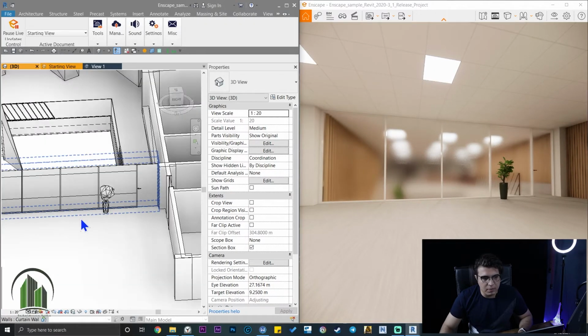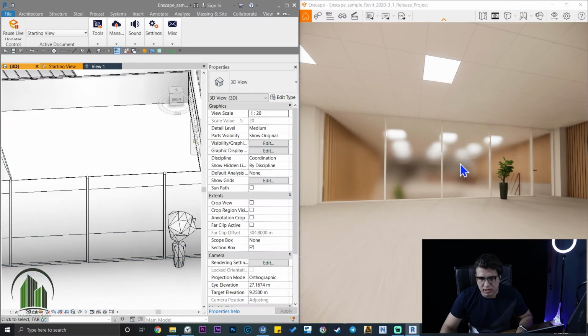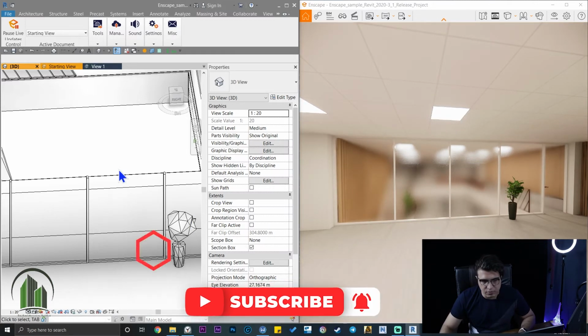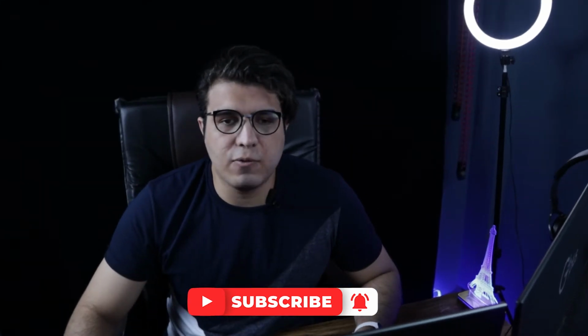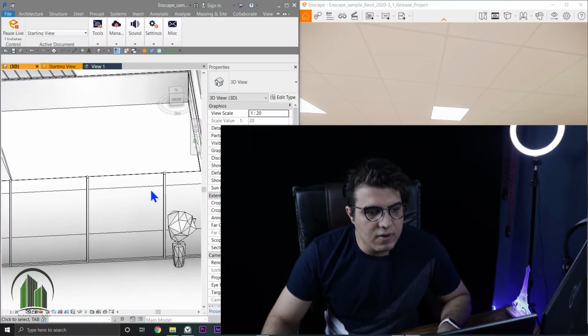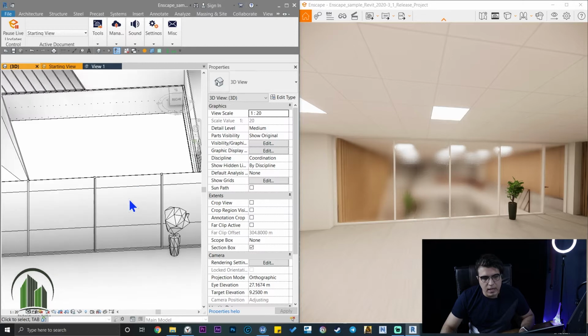I'm not going to make it too complicated to do that. For example, I have these curtain panels. You can create this material for any element you have, for example, for your extrusion and for anything you have in your project. So there is no limitation for them. Okay, for example, I have this curtain panel here, and I'm going to assign the frosted glass to these panels.